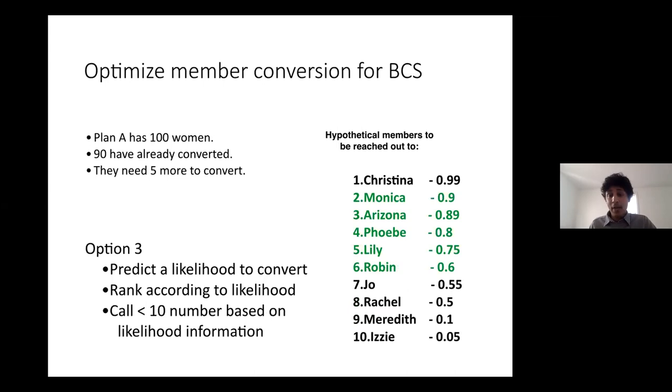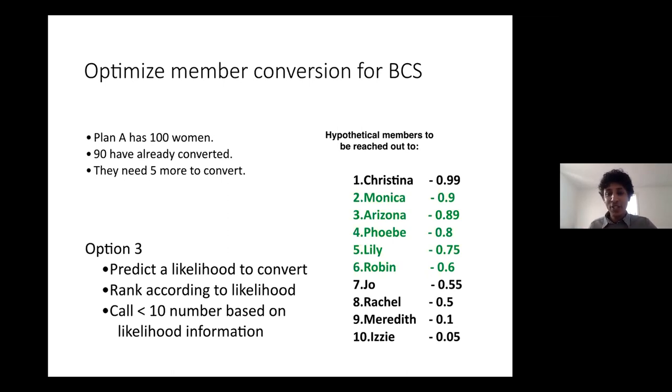So what's option 3? Option 3 is, well, you could either hire a company or hire your data science arm, use your data science arm to build a predictive model to associate a likelihood to convert for each of these members. And this is a solution that we built. So essentially, these health plans have information about these members. Let's say their comorbidities, their conditions, their socioeconomic background, their geographic location, their frequency to kind of visit the doctor, how often they take their medications. They have a lot of information. They could feed this information into a machine learning model, train it, and then predict a likelihood for a person to convert for breast cancer screening.